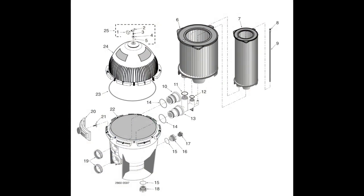Okay, so apparently my phone got a case of the stupids and just didn't record what I was trying to record. It got a little overheated out there. But anyway, I can show you with this diagram how the cartridges go back in, and you can see how when I pulled it apart, I mentioned those arrows. Those arrows are pointing to the back of the filter. So just remember that the arrows on the cartridges that I showed you earlier are pointing to the back of the filter. That will allow the holes to line up with the holes on the pipes on the manifold that they go into.